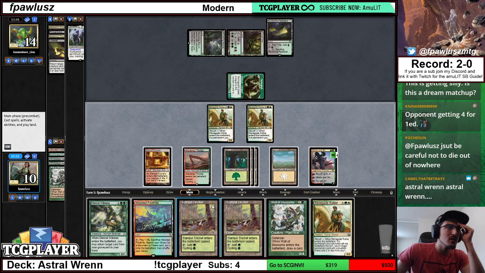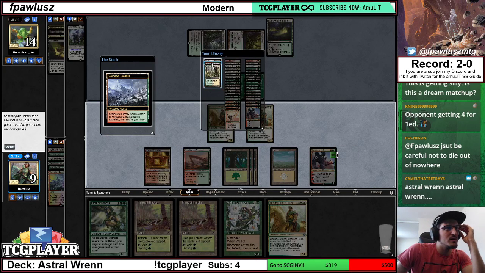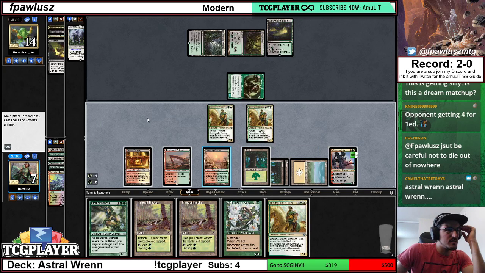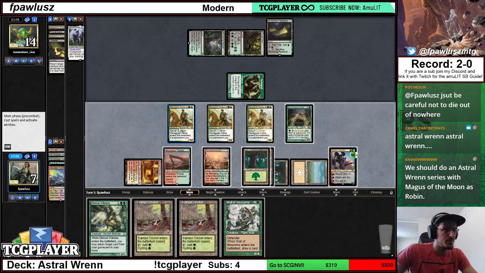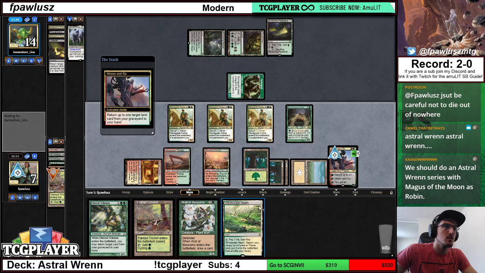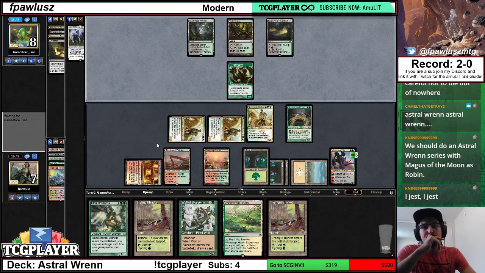Okay, what are we gonna do here? I think we're just gonna fetch, play third Rallier. It is a little bit dangerous, just a tad dangerous against Maelstrom Pulse. And I think it's probably fine. Astral Wrenn. Just be careful not to die out of nowhere.